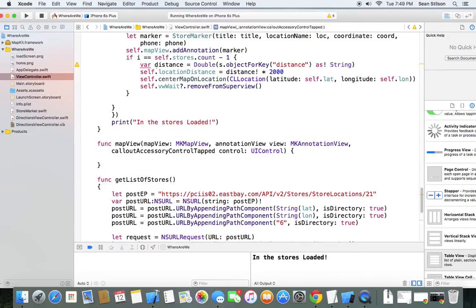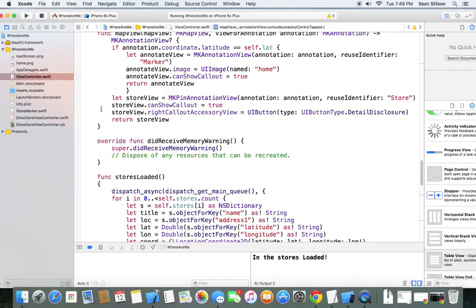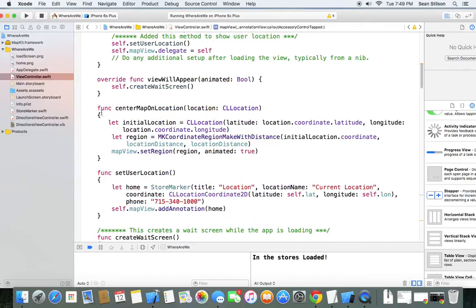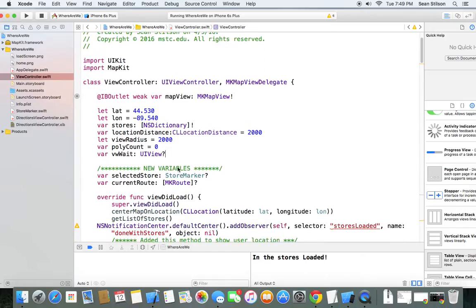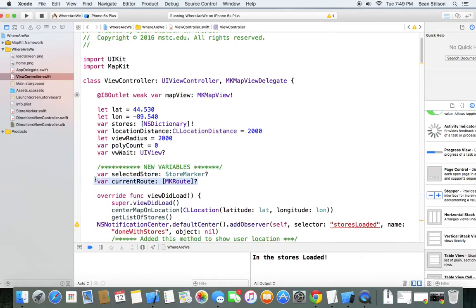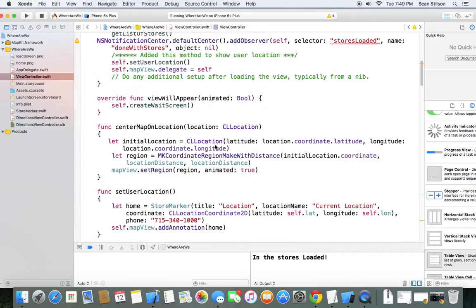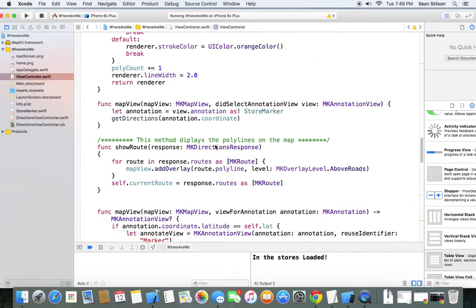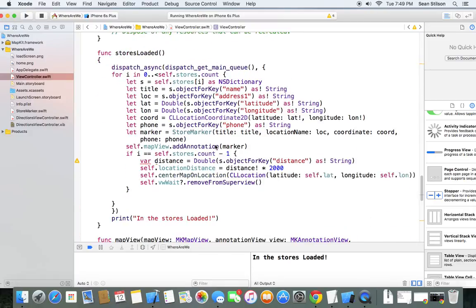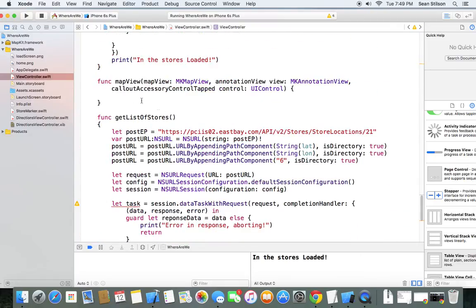Now, this is going to take our first current route from our list up here. It's going to take the top element of that and pass that along to the second view controller.